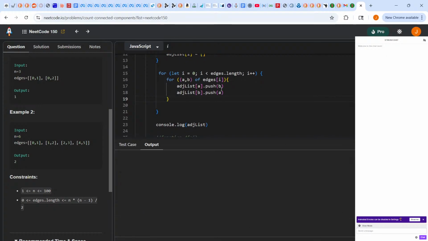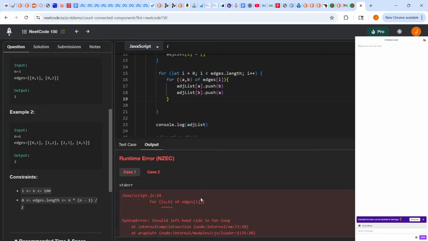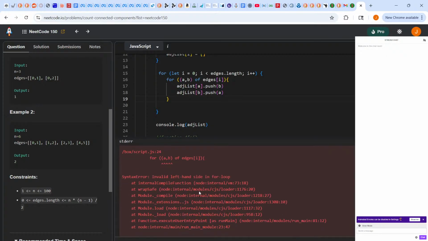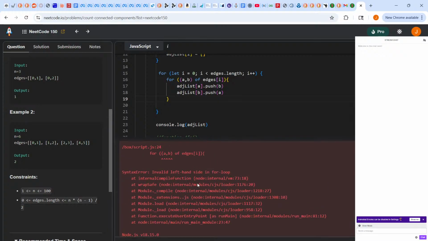So let's see if that works. I wonder if we have to say let.